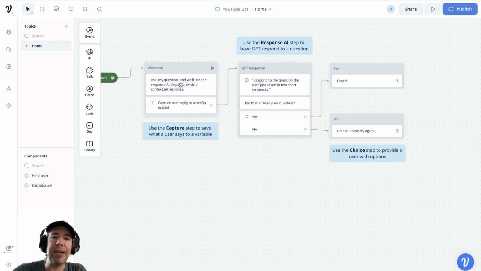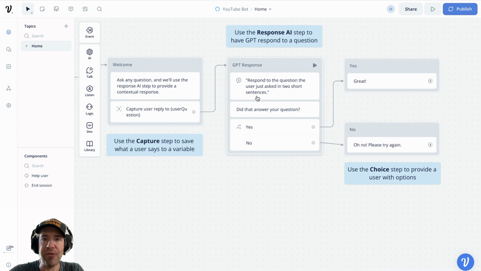The flow is basically here: this is text, telling the user something, and then here it's capturing the answer. It's sending it to the internal AI here in the response field to get the answer back. Then it's asking also if it answered the question. If you would say yes or type yes or no, it will go to these two other steps. So it's a really, really simple setup. So let's go back here.